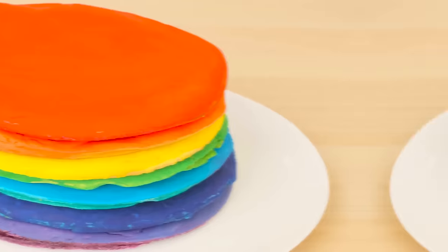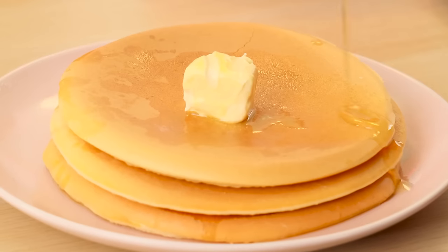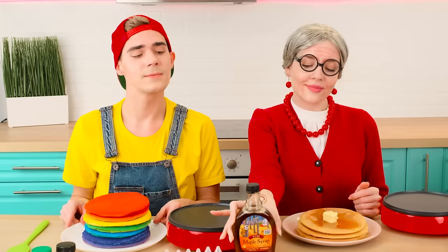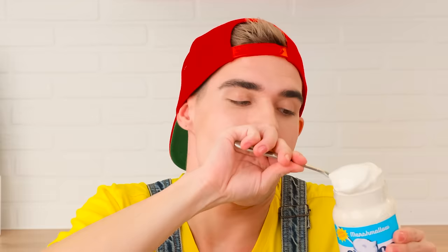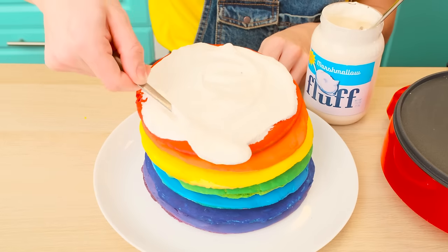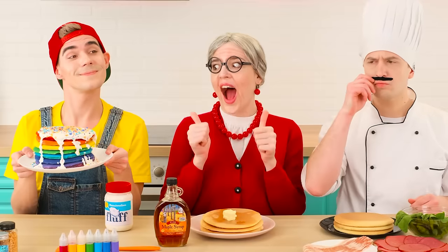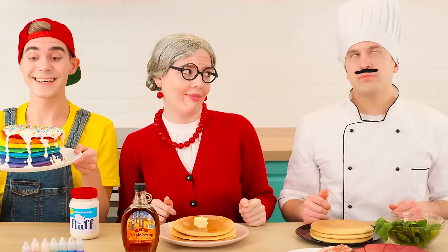One, two, three. Great. Oh, all that's missing is a bit of butter. And of course, maple syrup. How appetizing is that? You bet it is. I need to do something to spruce up my pancakes. I know, marshmallow paste will do. Off with the lid. Delicious! Yes! This is where it belongs. Yeah! On my wedding pancakes. And now the sprinkles! Super! Wow! Well done, grandson. Oh no.